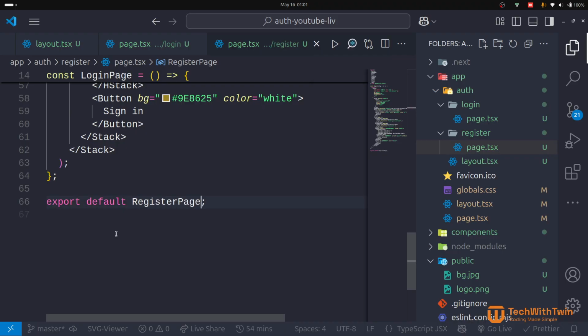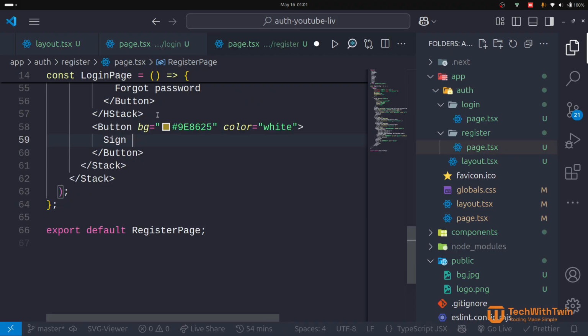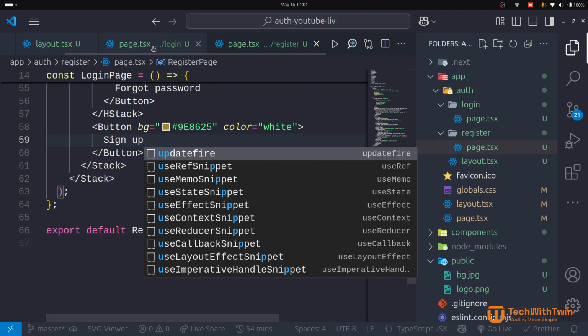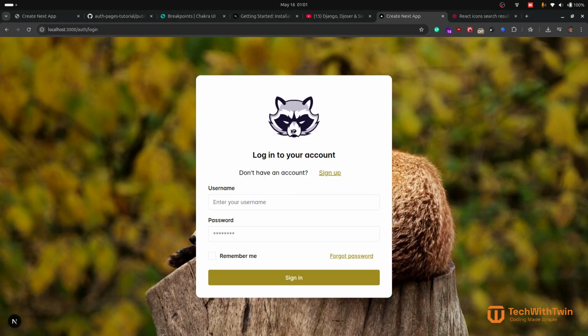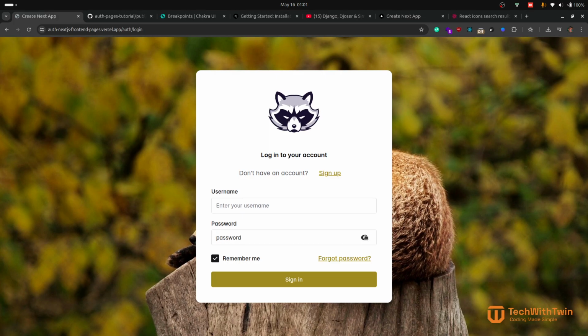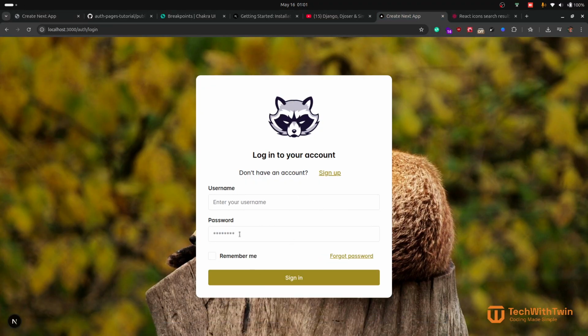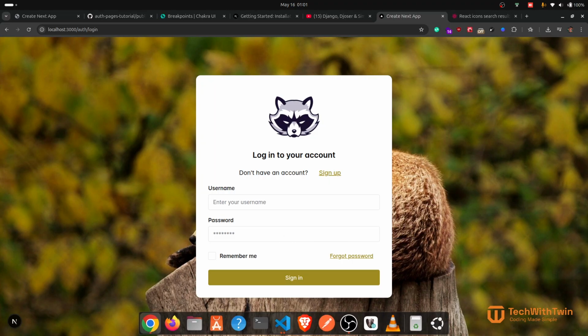So this is the register page. And then we'll change that because now this one will be sign up. Something I forgot to show you on the login page is we don't have this icon. Okay. This is a very nice functionality for user experience, so we cannot leave it out. So the way you do that is that you don't even create anything when using Chakra. You just call a prop that is provided.